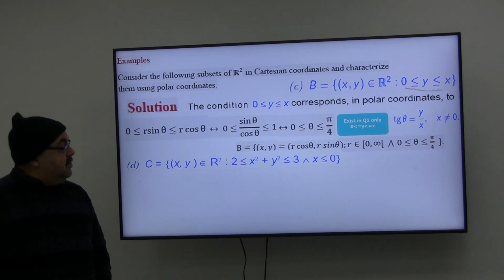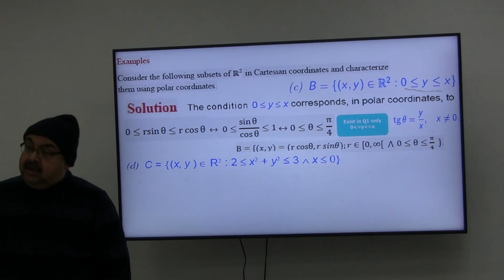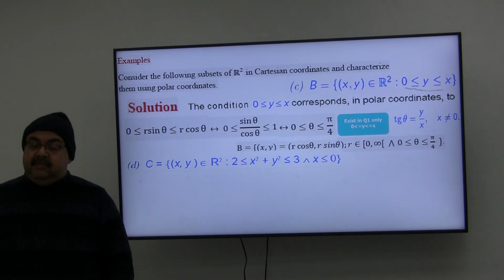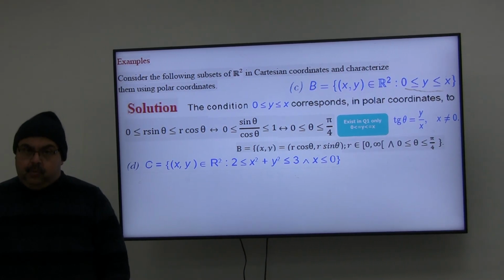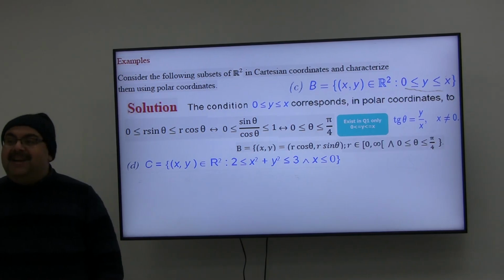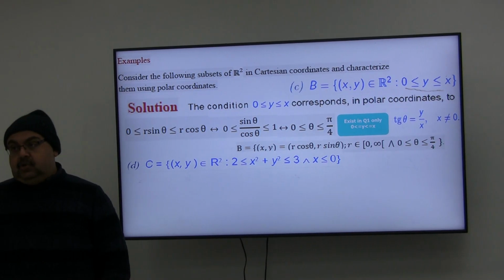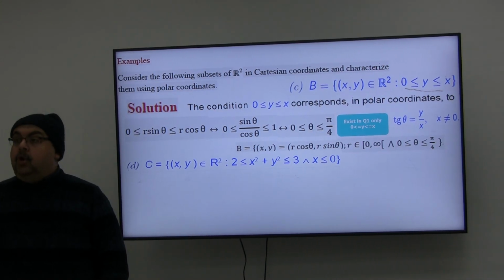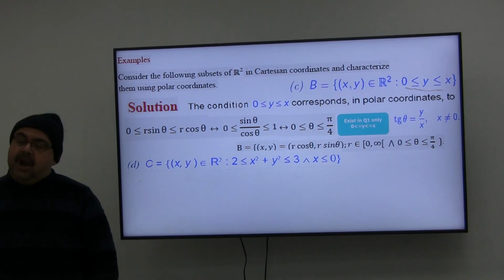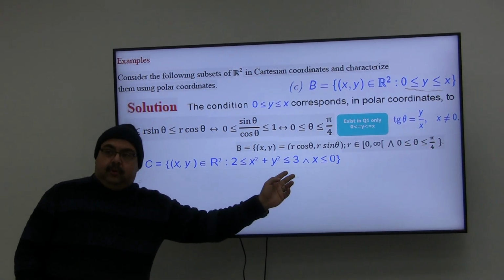لو بصيت على x square plus y square less than or equal to 3 greater than or equal to 2. طبعا الكل بلا استثناء in the previous lecture we knew now that x square plus y square equal to 3, it's a circle. It's an equation of a circle. So I'm talking about the portion of a circle where r is running from 2 to 3. Actually it's not from 2 to 3.